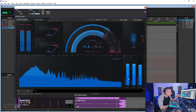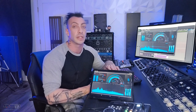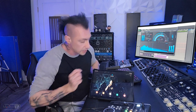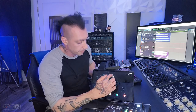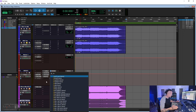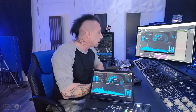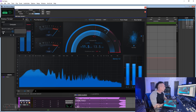Once you buy the plugin, you install it and it appears in the plugin list in Pro Tools or any other DAW. Then you download the free app called Decibel Display for iOS or any Android system — tablets, phones, anything. You pair your device to your computer; they have to be on the same network. Pairing is super easy. The app will ask you to input the IP number that pops up in your device. When you open the plugin in Pro Tools, the tablet automatically connects. To pair, click at the bottom left of the plugin GUI where it says 'Manage Displays' and you can add or remove as many devices as you want.